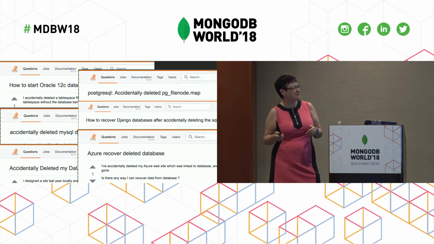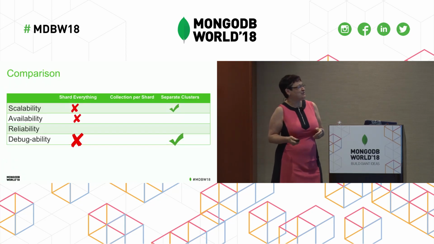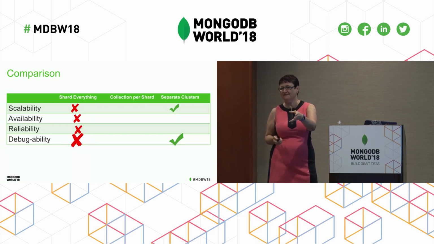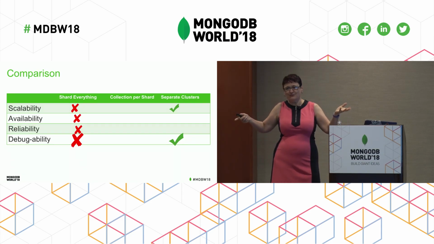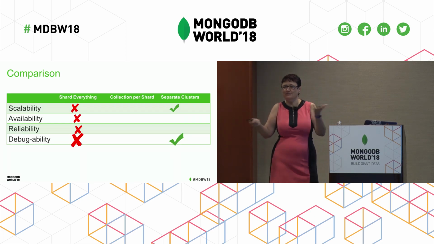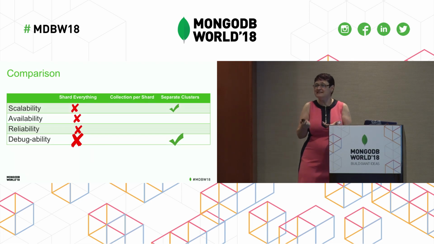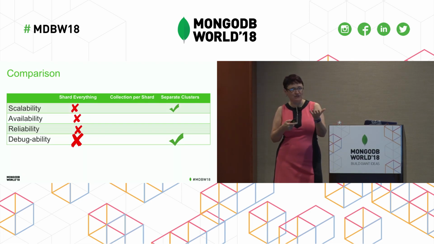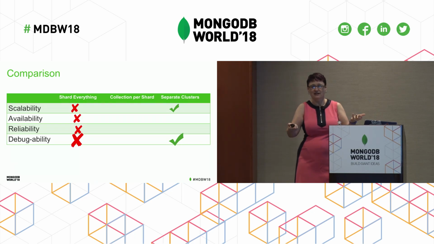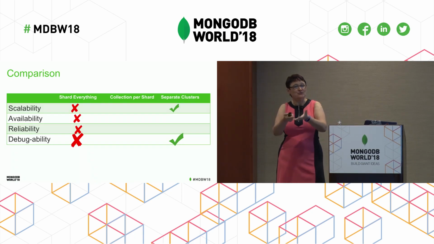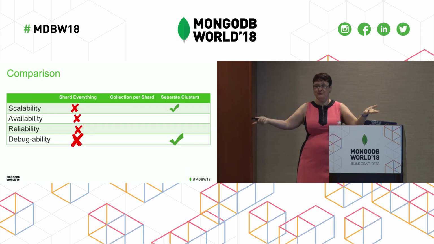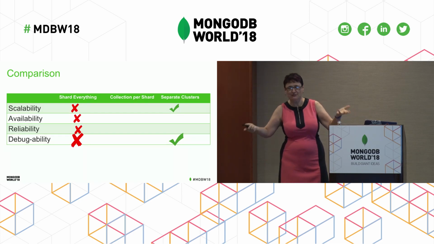All right, so for availability and reliability, I'm going to say that shard everything is not good, because if you delete something accidentally and mess up one of your shards, you essentially messed up some percentage of every single collection that you have sharded, right? If you have a multi-tenant system, which, by the way, a lot of people use MongoDB to host some kind of a service, they go, I'll just shard every tenant to every shard, and that way if some tenant is generating a lot of load, it'll get distributed. It'll get scatter-gathered is actually what's going to happen.